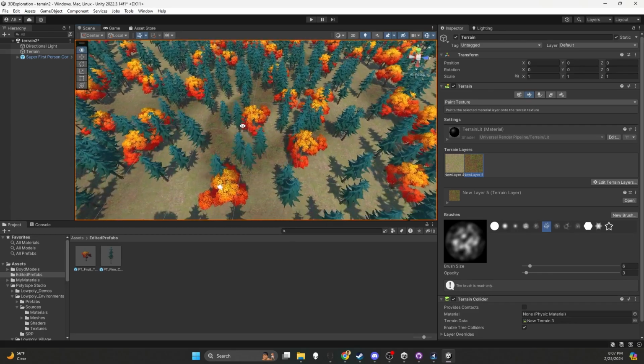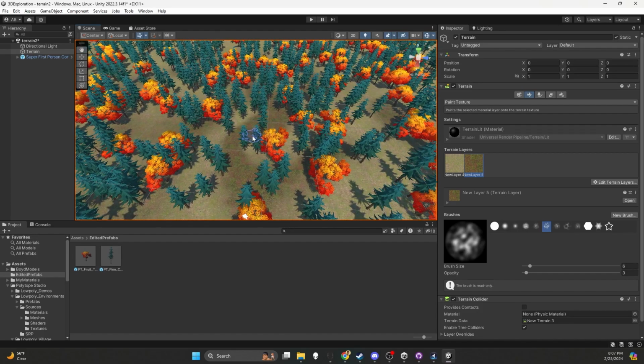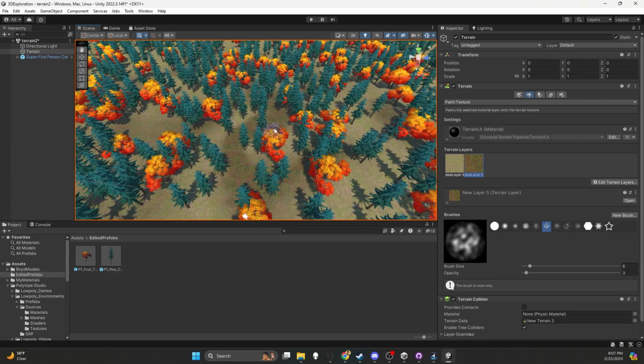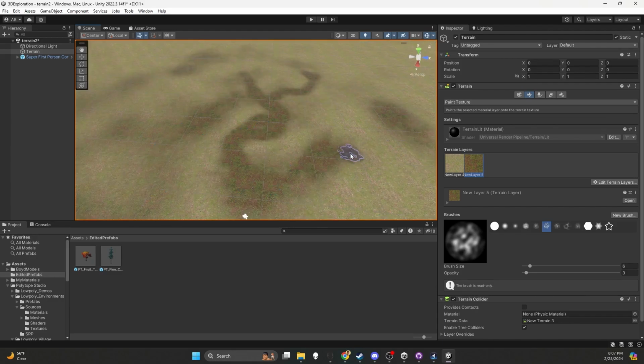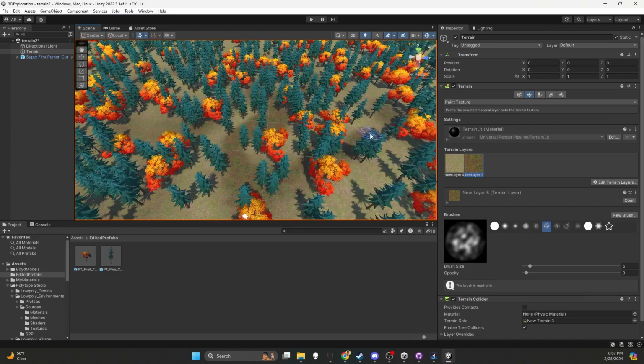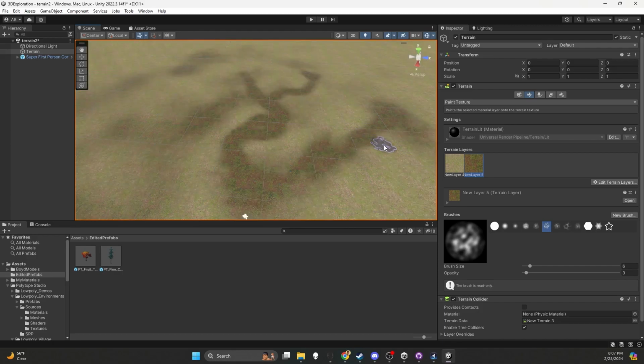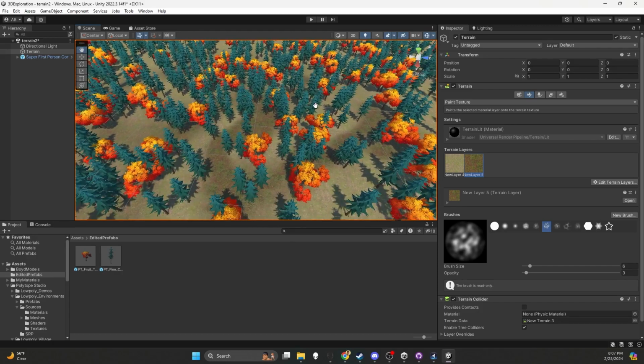So what I think would be a fantastic idea is to find a cobblestone texture on Polyhaven, add it as another layer, and paint that on top of that. So I'll let you guys do that. And that would look really, really good. So yeah, take the time to paint out this kind of basic trail or something that you want the player to follow. And this will give you some guidelines of where to place your grass.